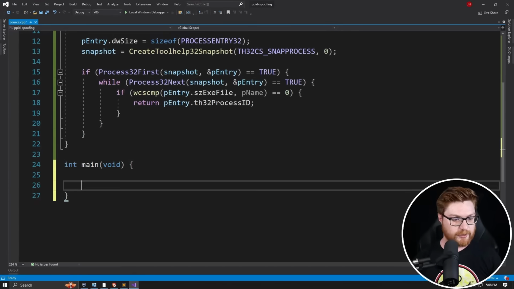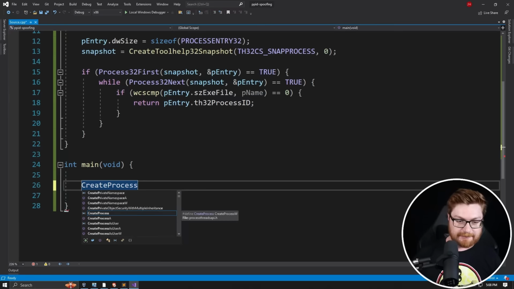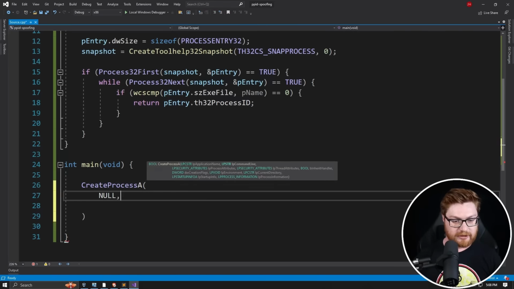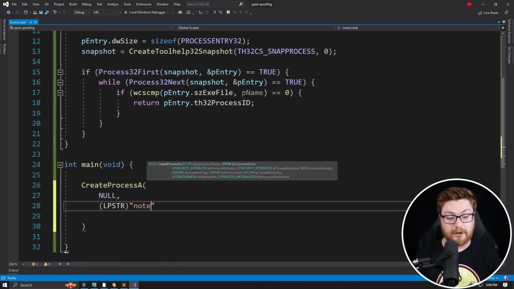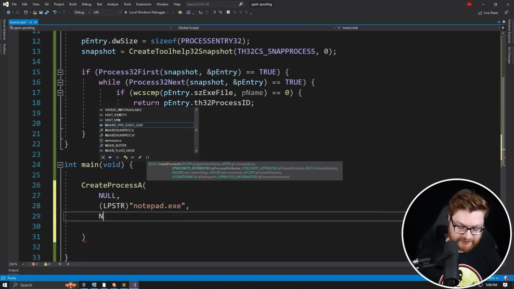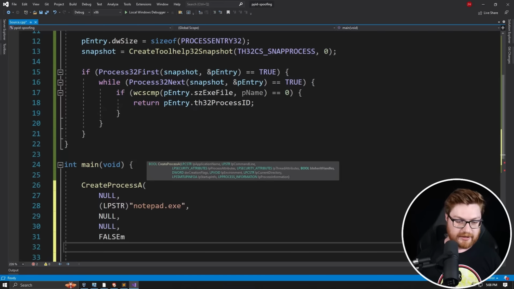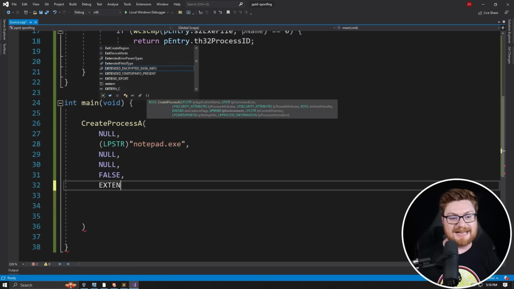We'll keep it kind of easy, with no command line parameters, but we will want to create a process. We'll call CreateProcessA as you normally would, and fill in the regular boilerplate stuff, but we'll specifically want to spawn notepad.exe. Then the usual defaults: NULL for default security attributes, inherit handles can be false. Now, when we get to the creation flags parameter and argument, this is where the secret sauce gets poured in, because we can supply something interesting like EXTENDED_STARTUPINFO_PRESENT.